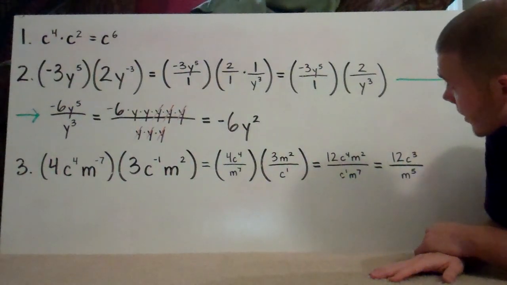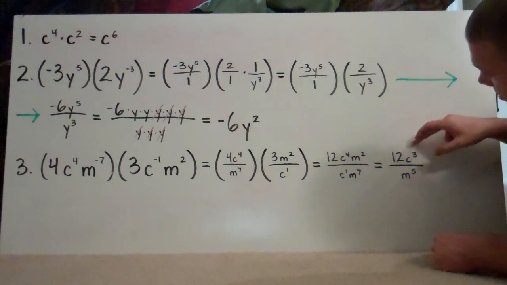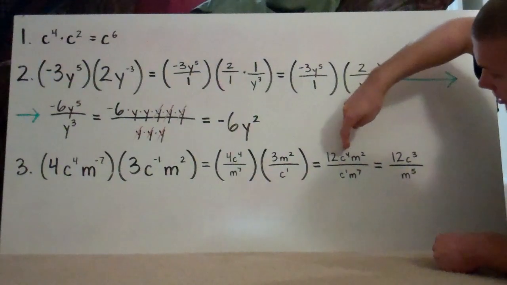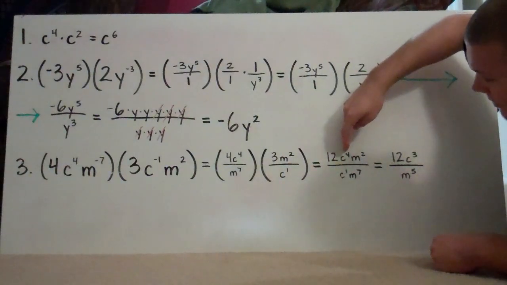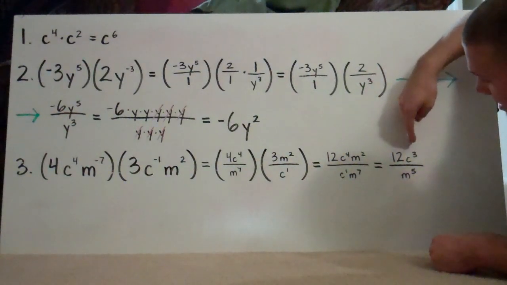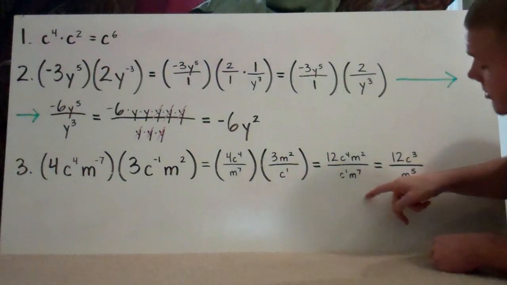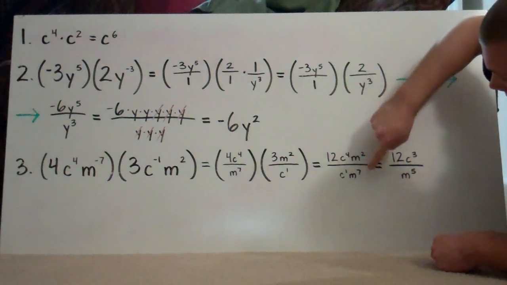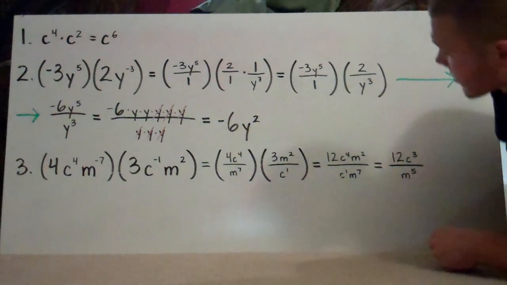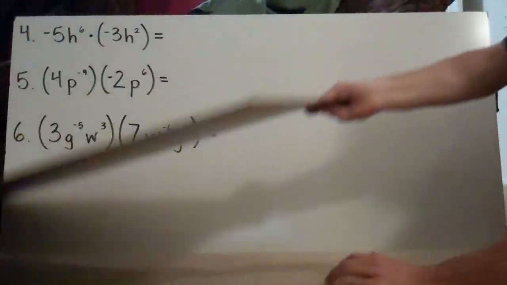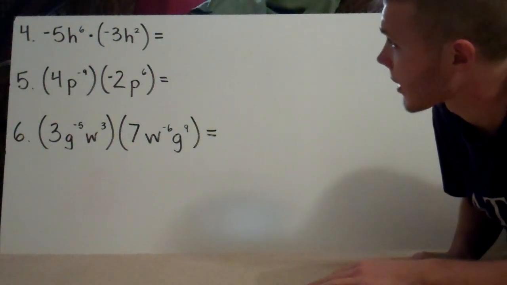And again, we're dividing, so we're just subtracting exponents. 4 minus 1 is 3. And the higher number, that variable is always going to stay on top or bottom. Since the higher exponent's on top, that variable is going to stay on top. 7 minus 2 is 5. There's more m's on bottom though, so the fewer ones on top are going to cancel out. 7 minus 2 is 5. There's the 5. Now, I want you to give these three problems a shot. Pause the video and I'll be back to work them out.